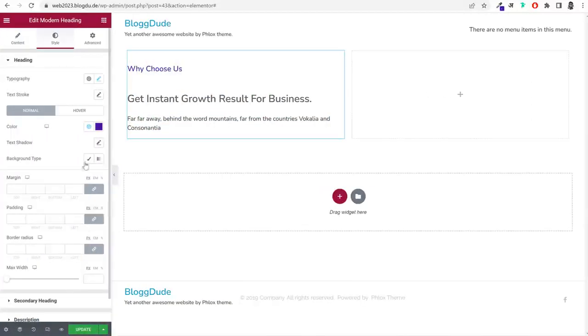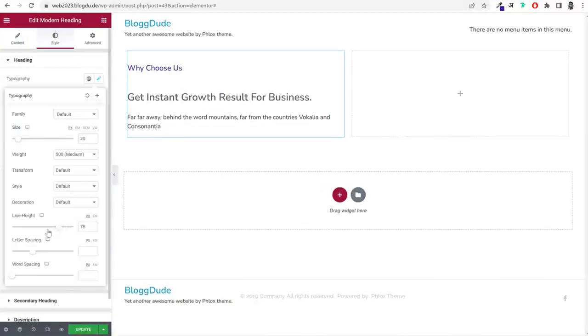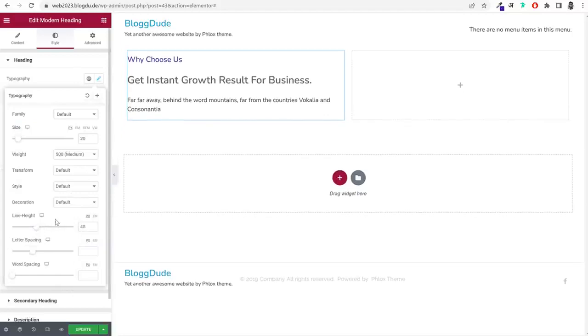So now I'll decrease this. We don't want this much. I just wanted to show you. Basically, the basic concept for line height is to make sure that your line height is always double the font size. So if your font size is 20, line height should be 40. Okay, this is the common thing. If you want, you can do some changes as well, obviously, but this is the default position.